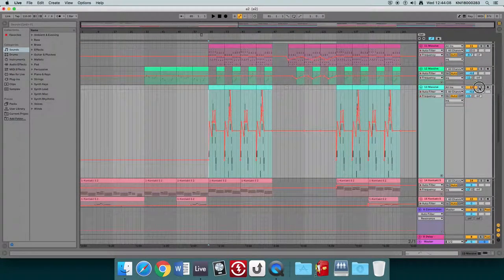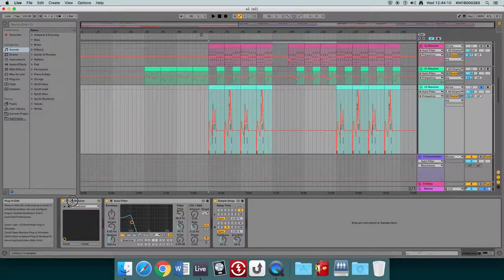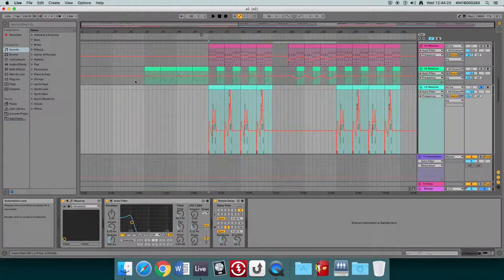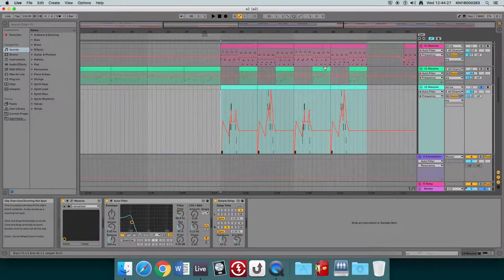Our next sound is probably this massive patch, which is fairly simple. It's literally just a really quiet sine wave, and then two square waves below it and above it. I did detune one of them just to make sure that it didn't phase with the top one, but it sounds like this.